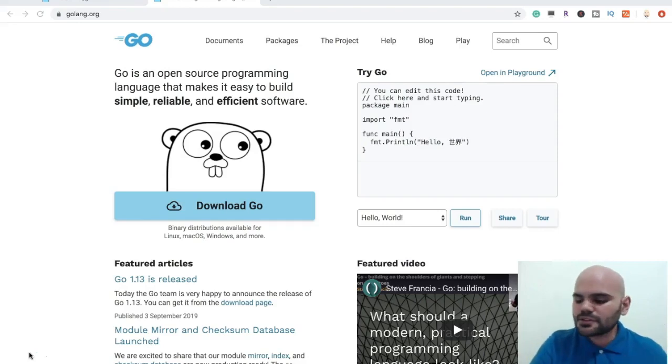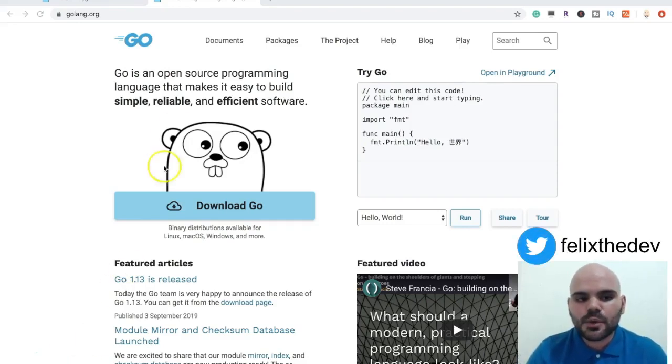So today I'm going to show you how to get started with the Golang, or the Go programming language. The first thing that we're going to do is go to golang.org and download the version that's specific to your operating system.